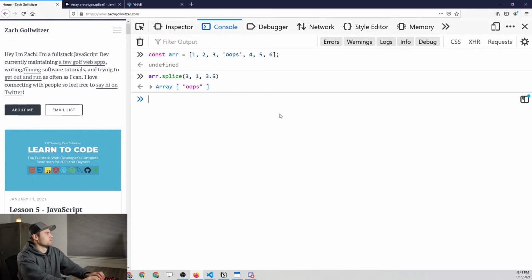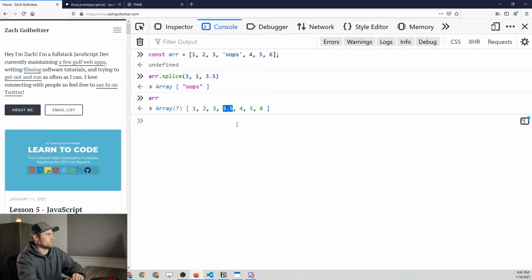All right, so it returns the item that was removed, and now our new array has the replacement value in there. So at this point, I think it's a good time to just briefly mention the fact that we are mutating this array right here. Now, when we looked at string methods, none of those methods actually modified the existing string.